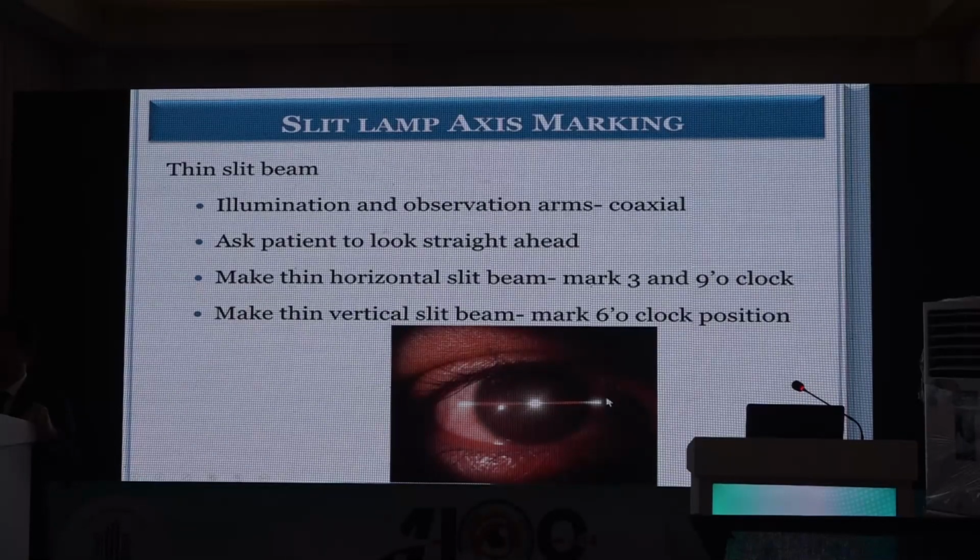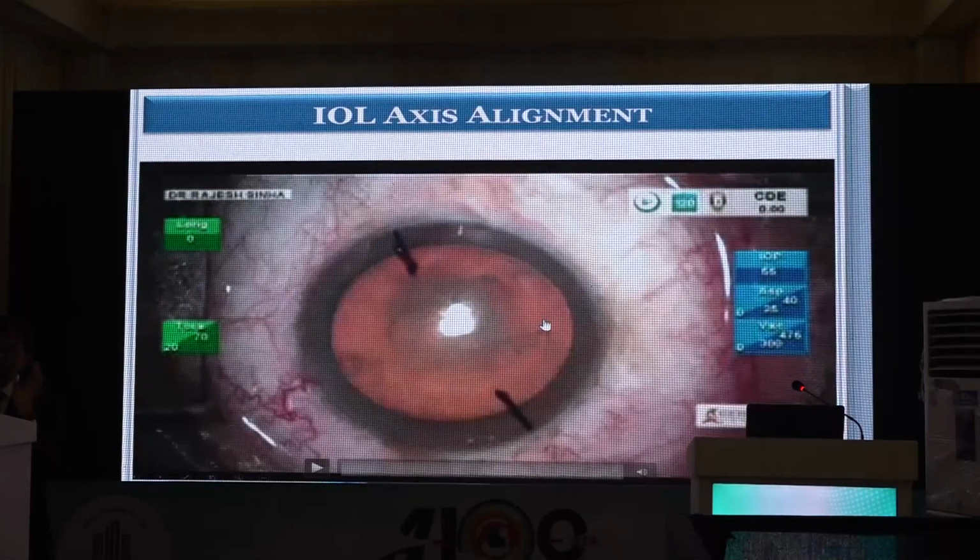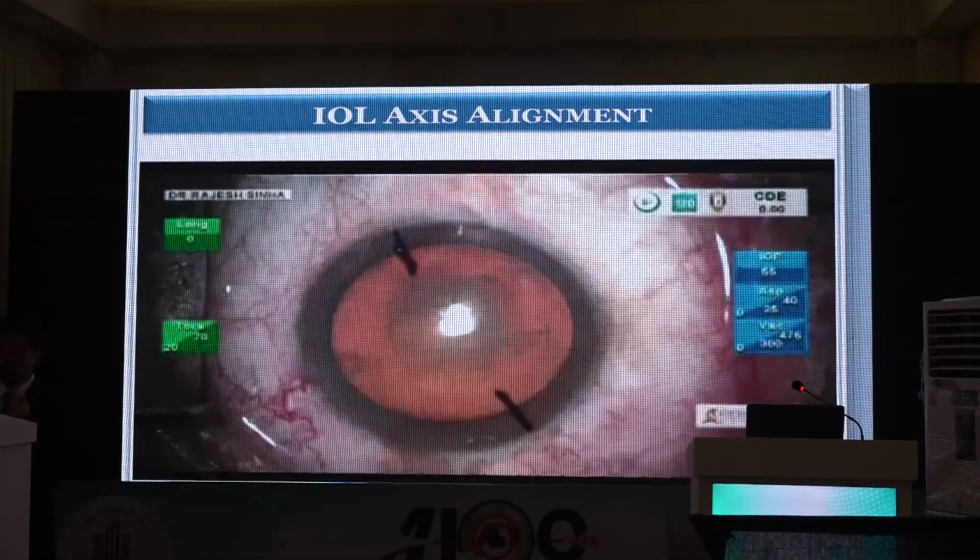On the slit lamp, you can put the slit beam like that, and then you can mark 0-180, you can mark 12 o'clock, 6 o'clock. So all these things can be done manually very reasonably accurately, and these are all reference markings. This is done in the sitting or standing position because once the patient lies down, there is an element of cyclotorsion, and nobody can predict it.